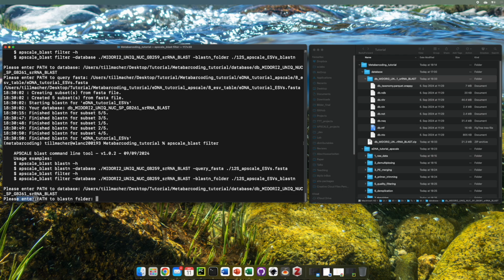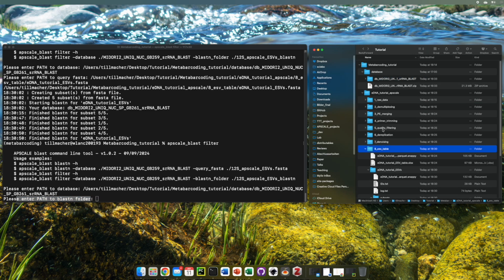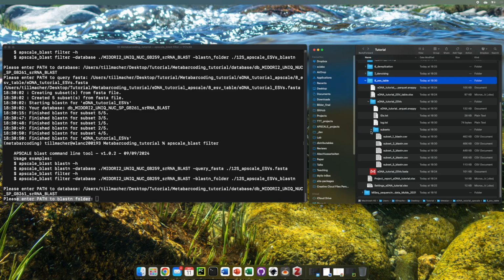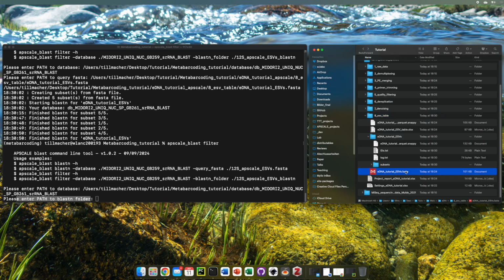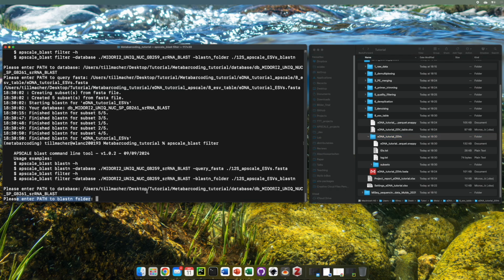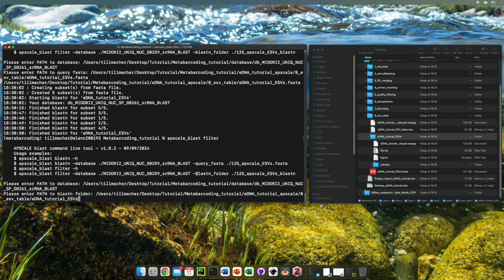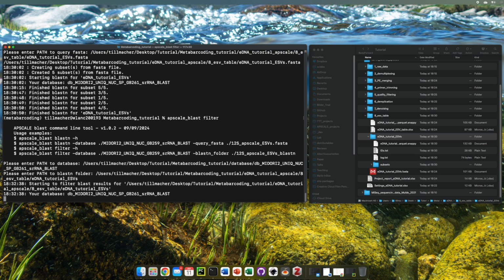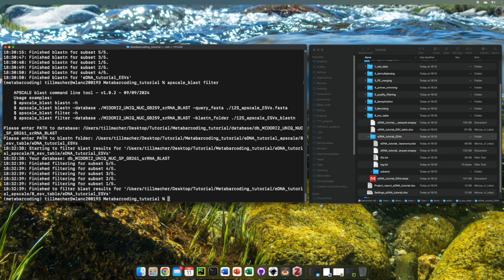And then it will ask for the path to the BLAST-N folder. The BLAST-N folder is the folder that was just created, which is called like your FASTA file. So in this case, eDNA tutorial ESVs. And now we copy the path to this folder and enter it here.